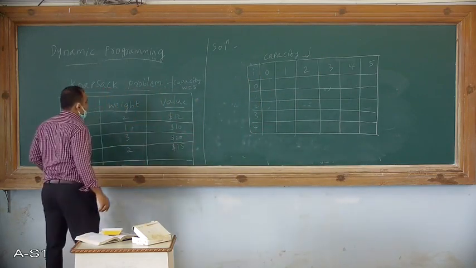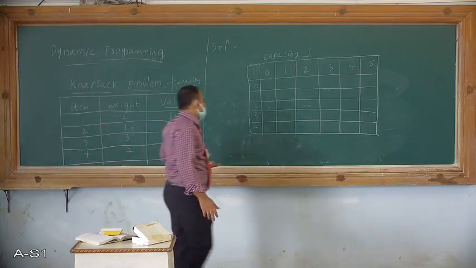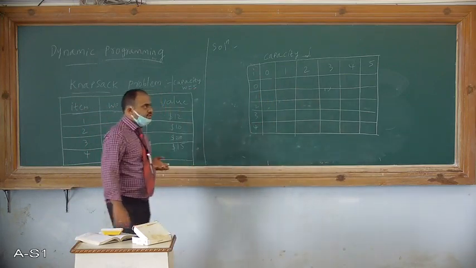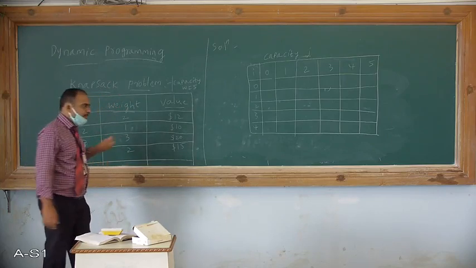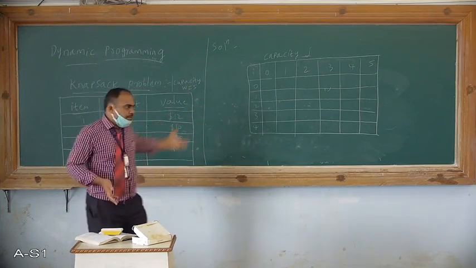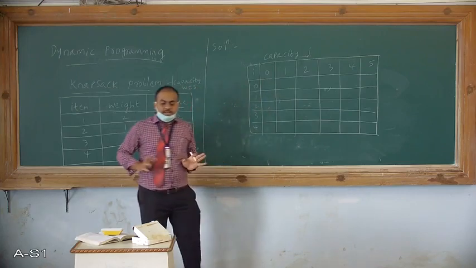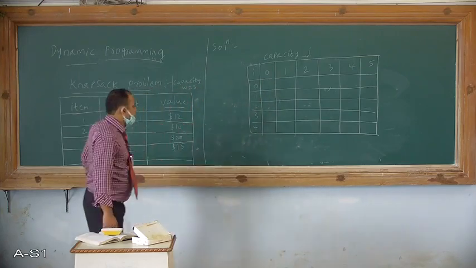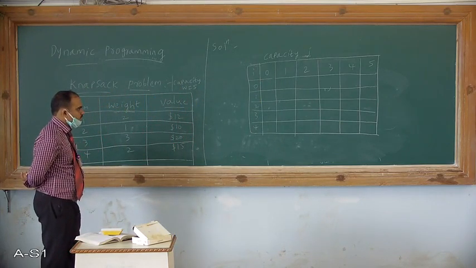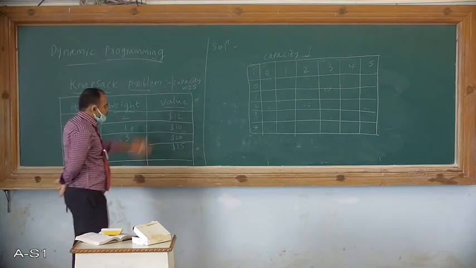And what is the next thing now? Once we have constructed this matrix, we need to fill the values into it, right? How to fill these values? We can fill them by applying the formulas. Whatever formulas we have taken in the previous case, we will apply those formulas and insert the values into this table. That is the thing. Firstly we will apply it.